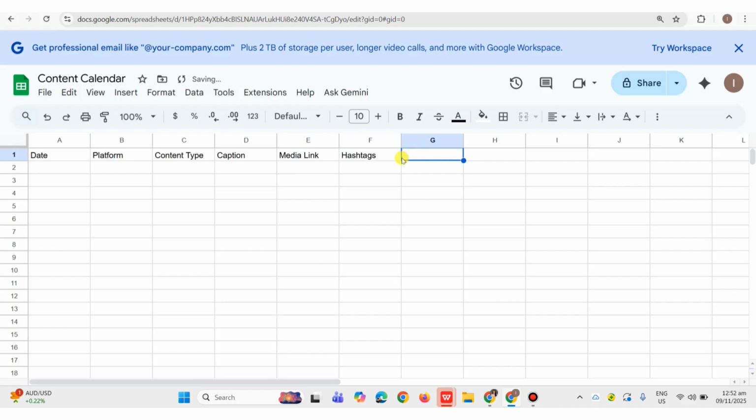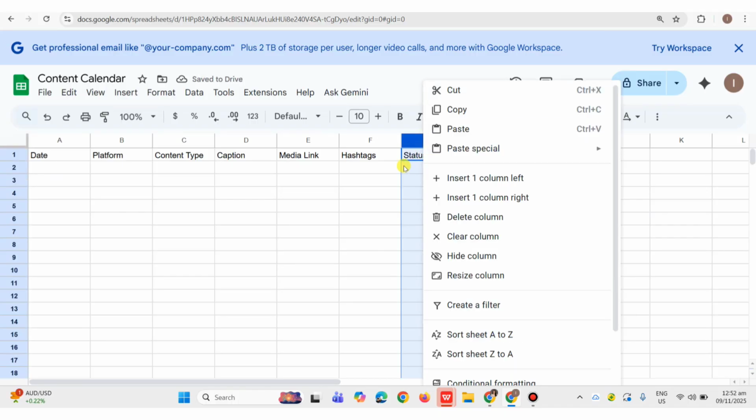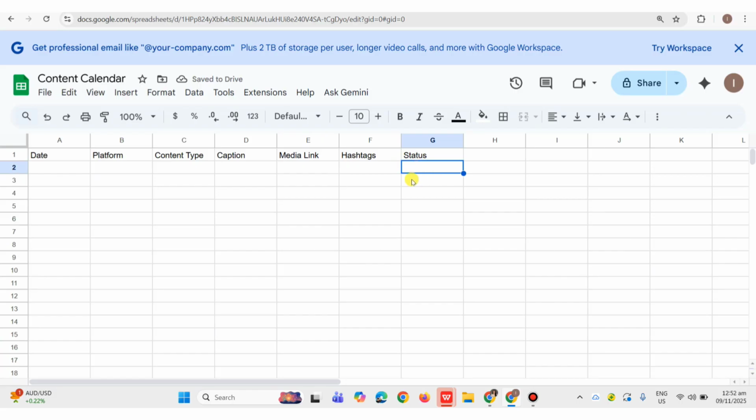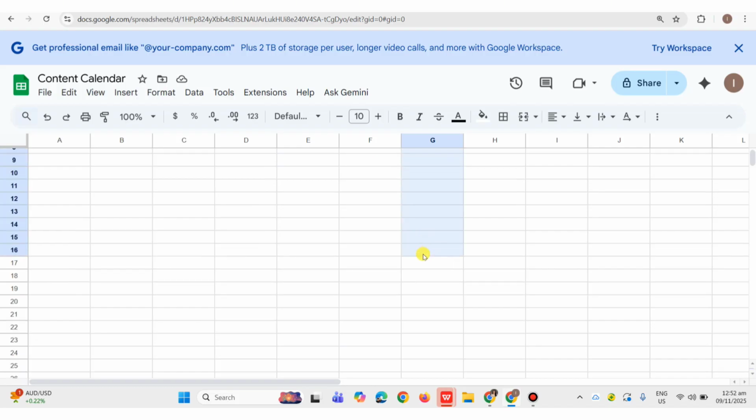and status. So for the status tab, you can go ahead and set the answers to this into a drop down menu. So to do that, go ahead and select the areas where you want to add the drop down menu.